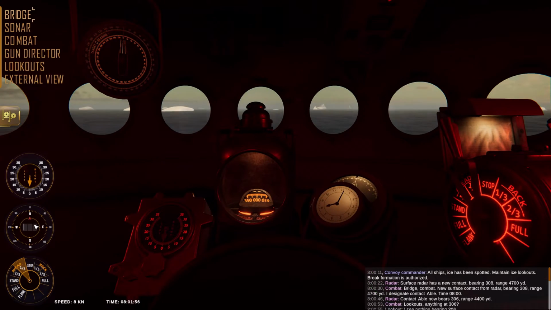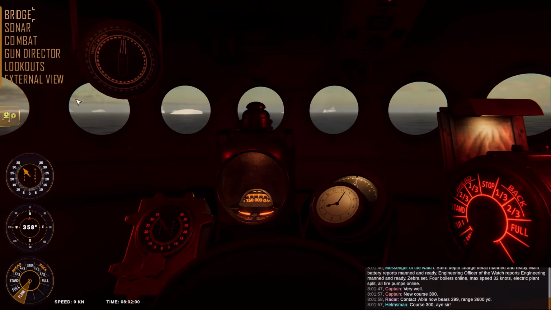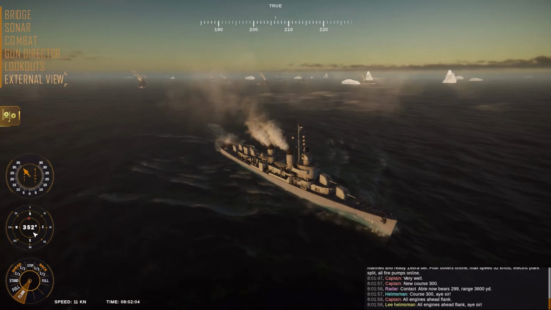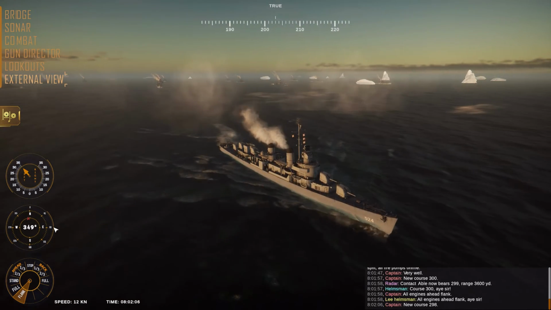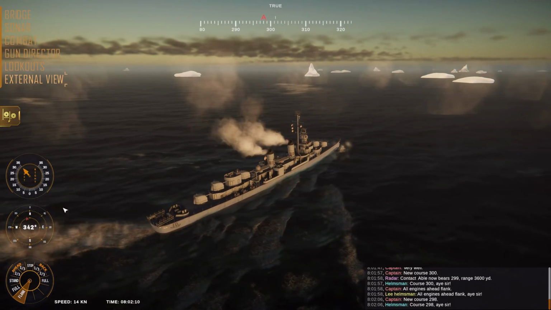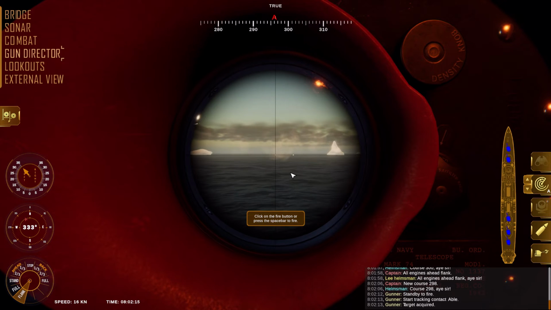Alright, we said 300. New course. Flank speed. Contact able. Now bears 298, range 3,600 yards. New course 298. Stand by to fire. Start tracking contact. Target acquired.